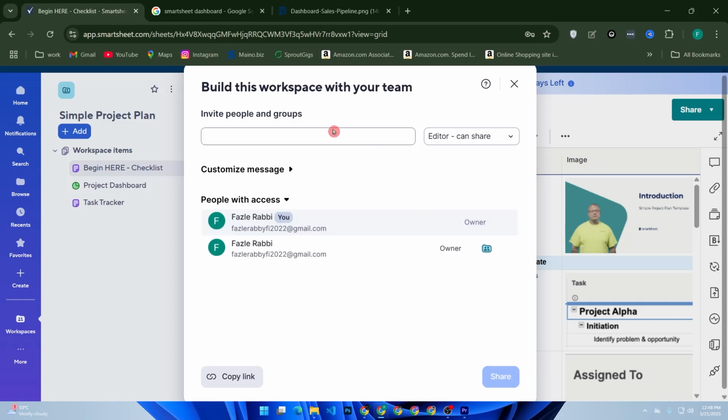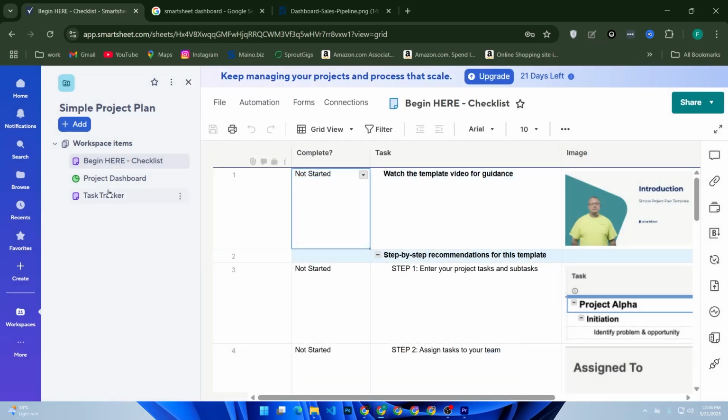Just enter your friends' or members' email address, then choose the role like admin, editor, commenter, viewer, then click share. You can copy the link and paste it onto your WhatsApp, Messenger, etc.